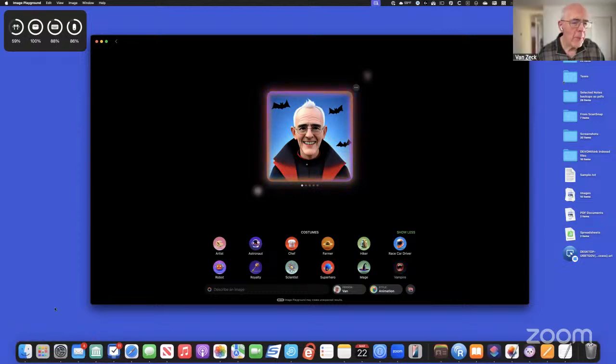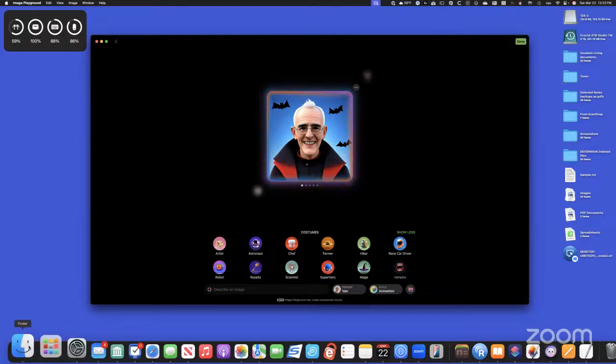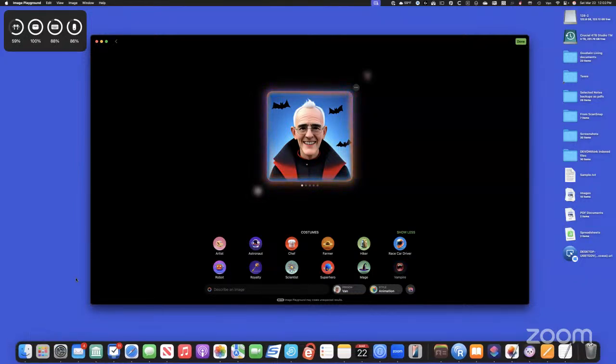This is an Apple app. I think if Aaron is on the call, he would know right away. I think this came with Sequoia. I think it was an app. I can't remember. You're right, that's correct. Yeah, it came with macOS 15.2 or iOS, iPadOS 18.2.